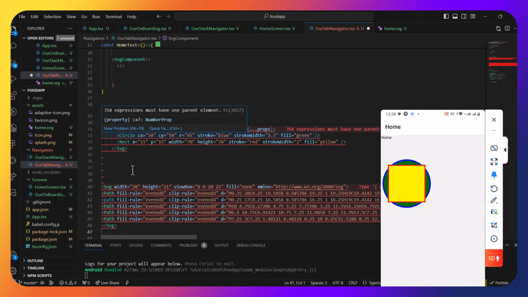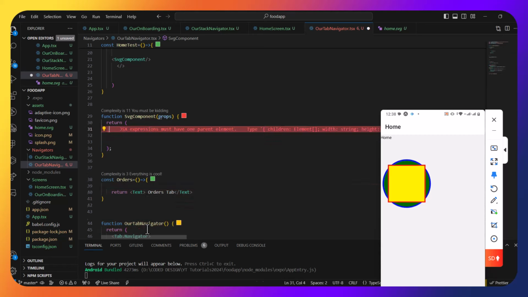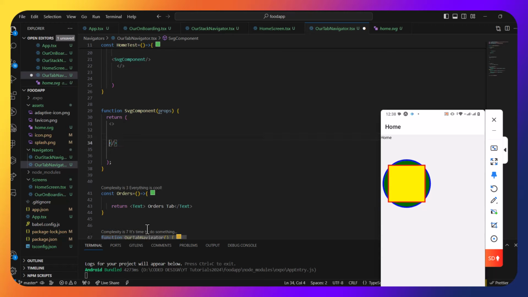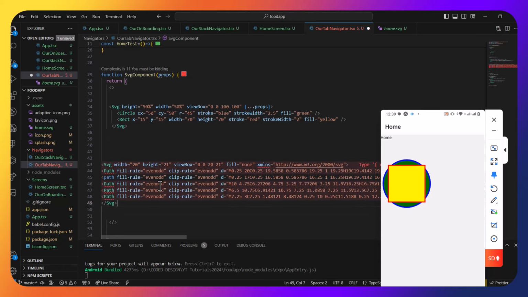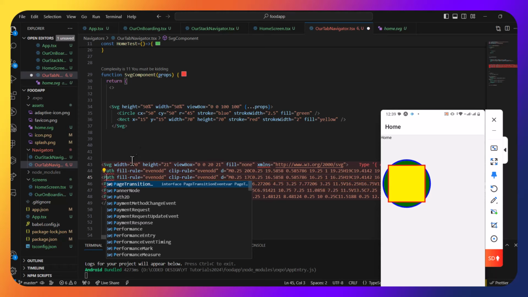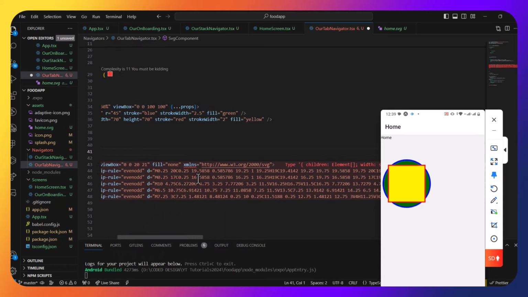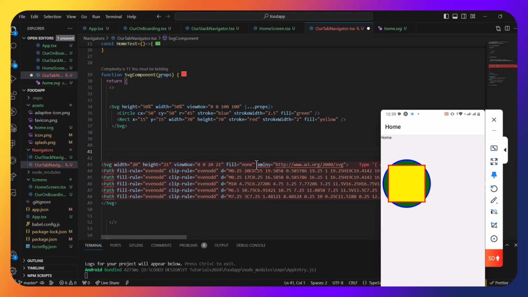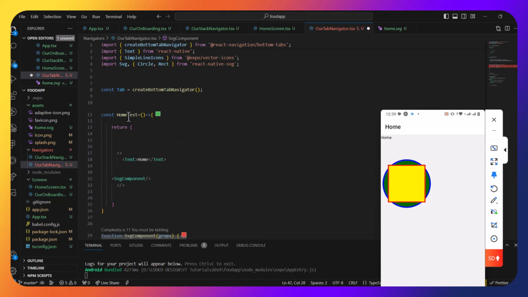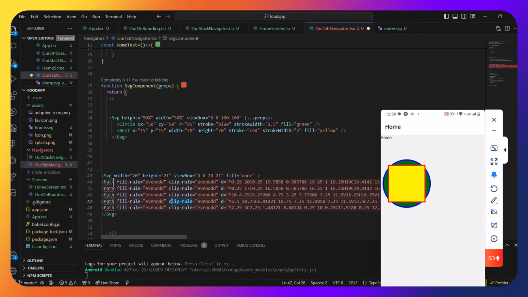React is complaining because we must always return one element. So we can wrap this in a JSX fragment. As you can see, guys, it doesn't complain. Change this to path. Let's see what might be the problem. Let's ignore all other things. This is not there in the SVG, make sure we delete that. And then here, the problem is we have to import path. All of these, as you can see, SVG, Circle, React are imported from here. So we have to import path as well.